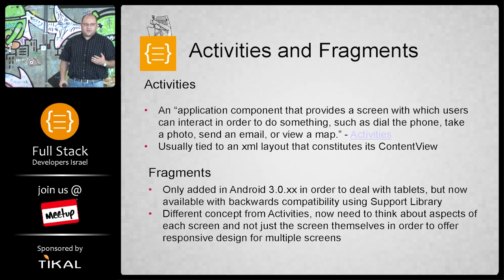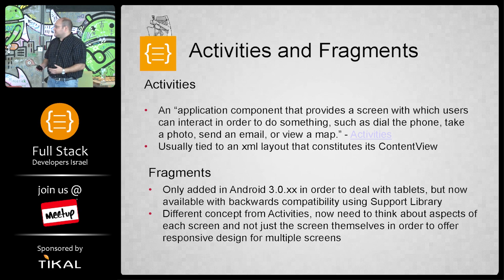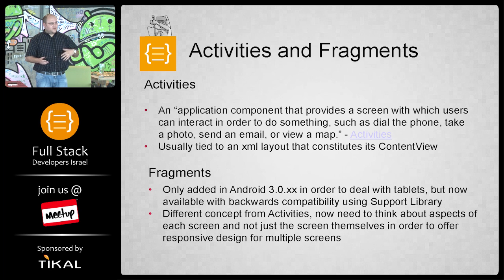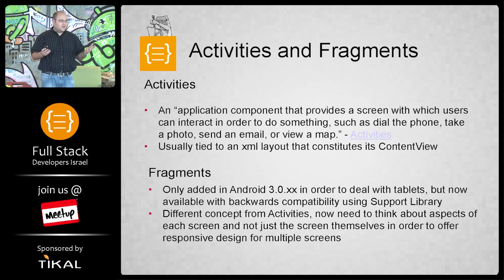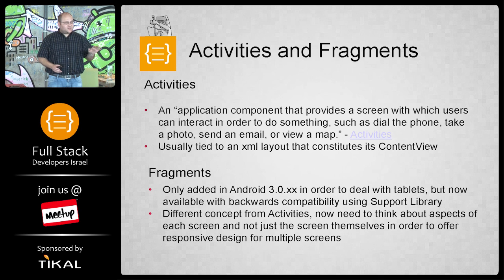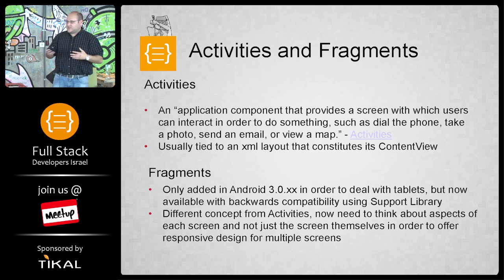We'll see that when Google progressed to get into tablets more with Android Honeycomb 3.0, they realized this isn't necessarily the best solution. Let's say you have a mail application and on the telephone you want to display the list of emails. You press one and then it'll open the email. But on tablet, that's a lot of wasted space. We want a list of the emails on the side, and when we press on one, on the right, it'll open the email itself. Because we have all this space, we don't need two separate screens.